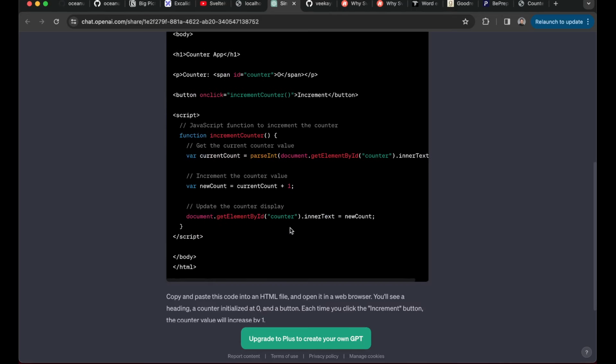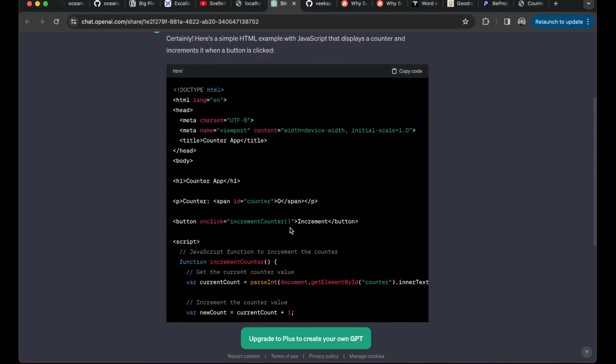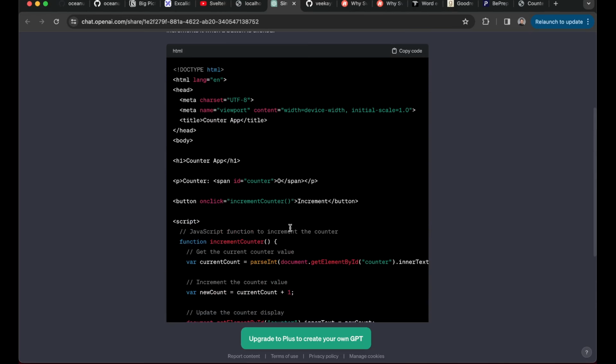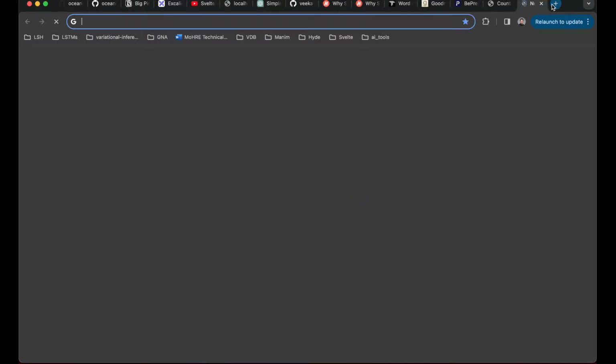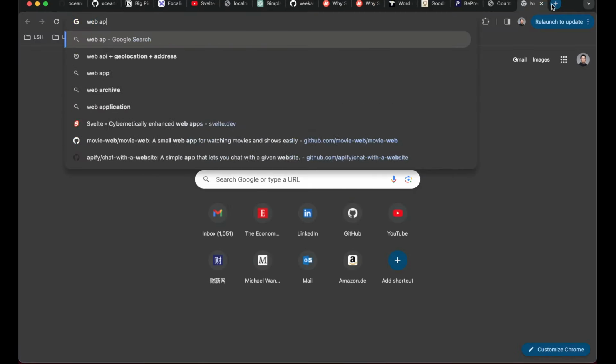I'm trying to use this example to show you, forget about the framework. The framework is just a way of manipulating the web API. There are a lot of web APIs.